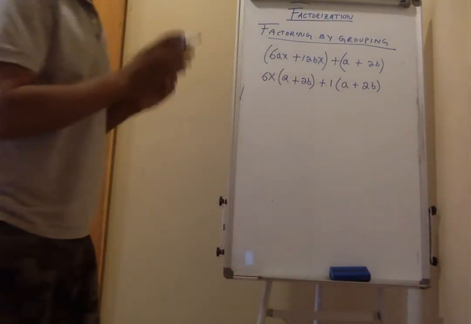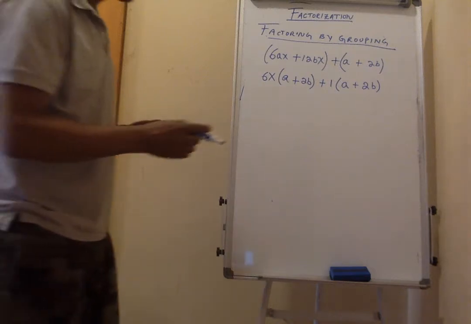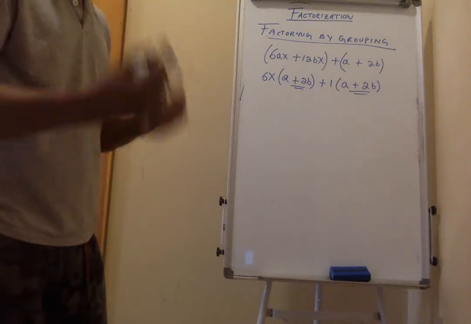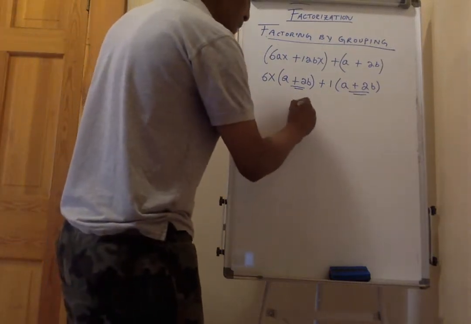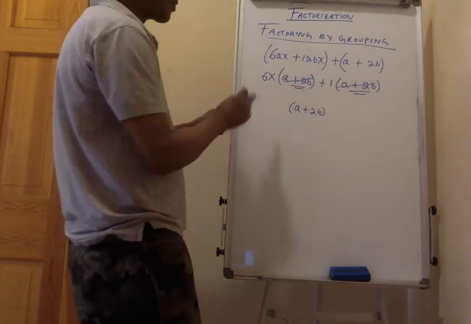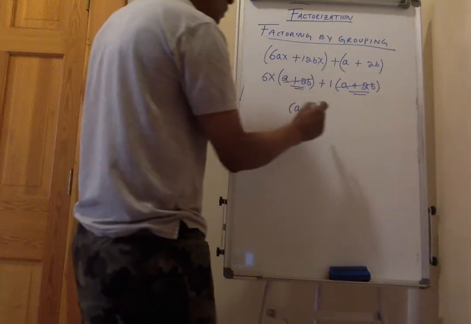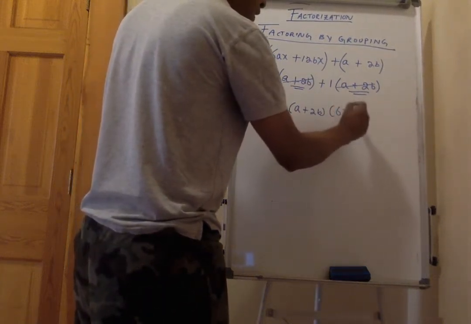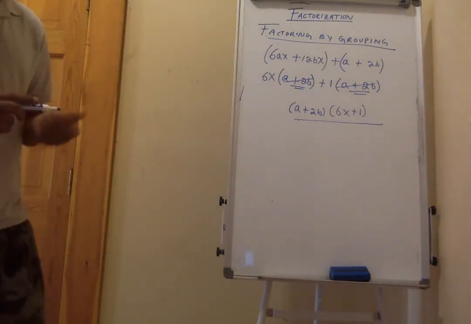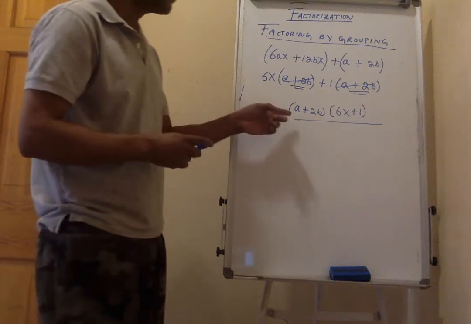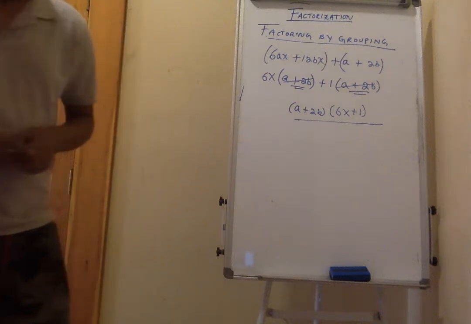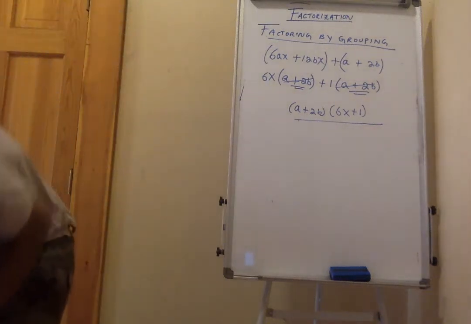Now, I know I have done correctly factoring by grouping because I have what? A plus 2b and a plus 2b popping out twice. This is one of my factors. So I'm going to write a plus 2b. Once I take that as one of my factors, then I have what? 6x and 1 at the boundary. That is my other factor, other binomial factor. A plus 2b times 6x plus 1. Again, you can go ahead and do the FOIL. You would end up with our original problem. Okay.